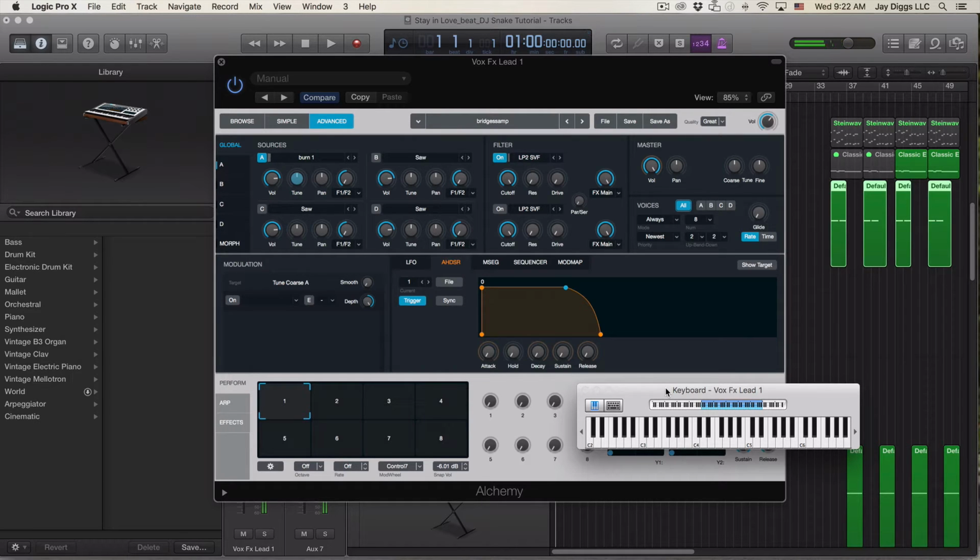So I'm playing the whole sample, but what you can do is you can chop it up. So for example, like in the DJ Snake song, I'm gonna play that melody. So even though you might have a whole sample there, you don't have to hold the key down. You can chop it up. For example, I'll play this.